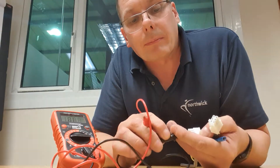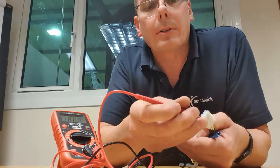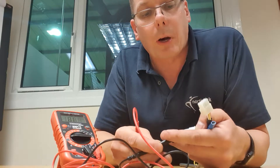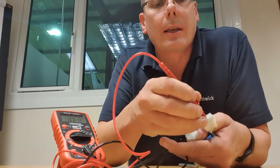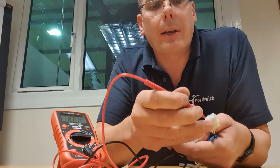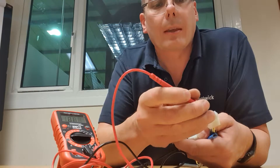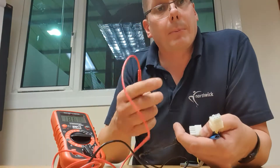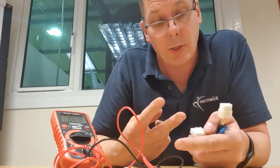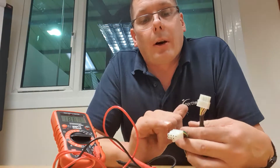This time I hold the black probe on the pink wire while I move the red probe into the other terminals. For a pass, I don't expect the meter to beep — I only expect continuity between the two pinks, not between any other colour. If it did beep it would mean the pink wire is crushed and shorted against another wire — that's a fail. After testing the pink, move to the yellow, then work through sequentially. You've already done the pink, so you have one fewer connection each time.